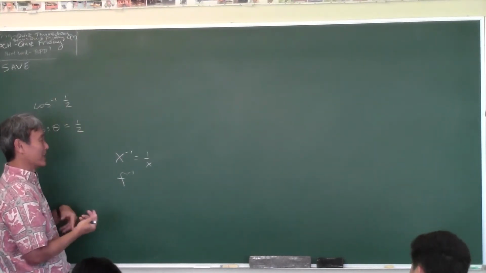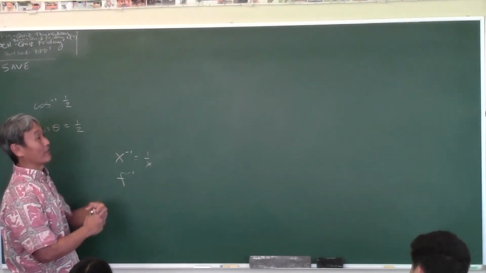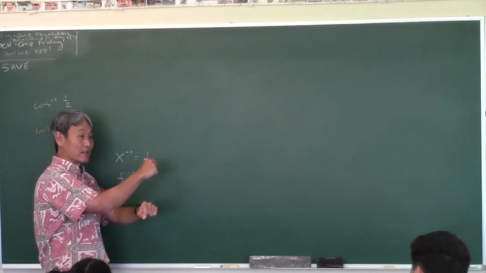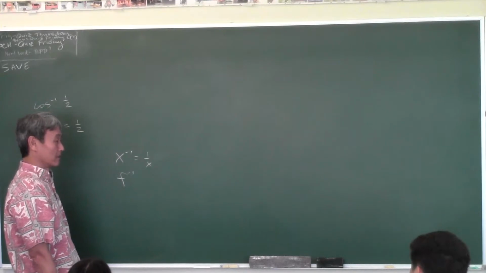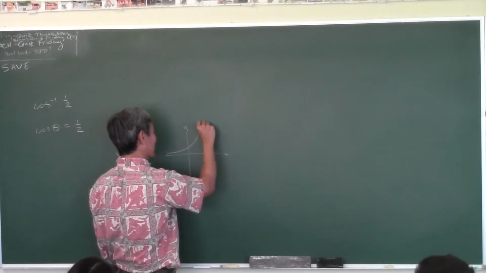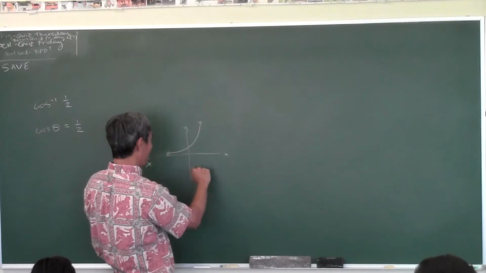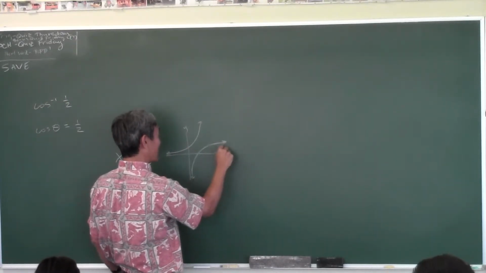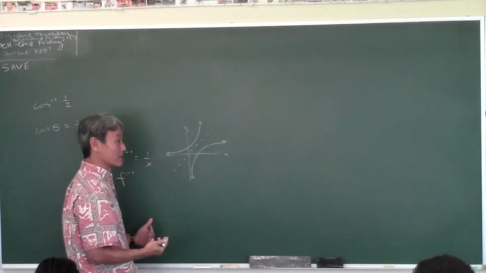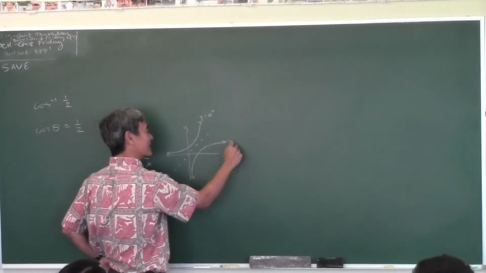And you guys remember what an inverse is? If you know any graph, how do you graph its inverse? We did this in algebra 2a and 2b. You switch the x's and y's. Does that sound familiar? For example, here is the graph of e to the x. Does that look familiar? What if I ask you to graph the inverse of that? Well, if you switch all the x and y coordinates, you get a graph that looks like that. And notice that they're symmetric about the line y equals x. That's what an inverse is. And by the way, just for reference, what is the inverse of e to the x?